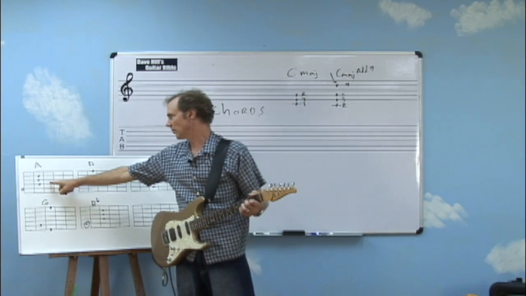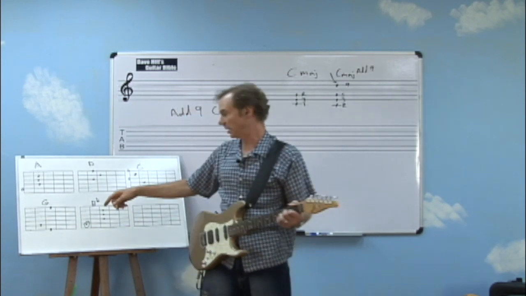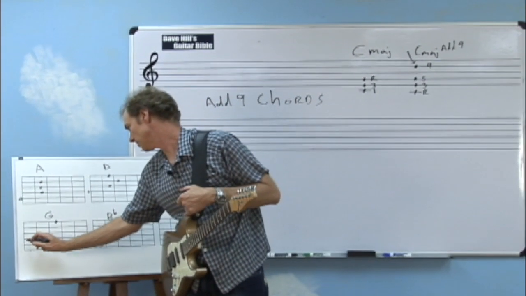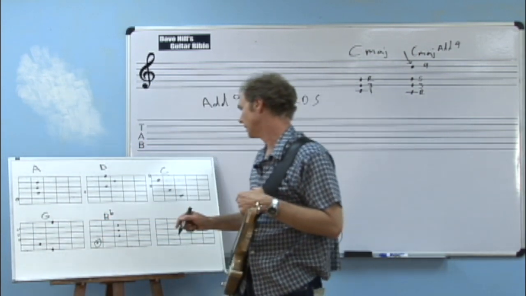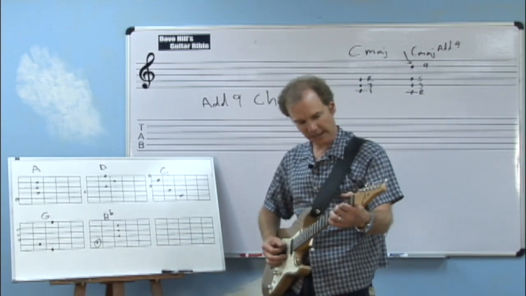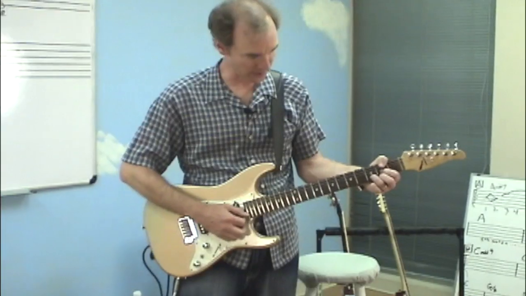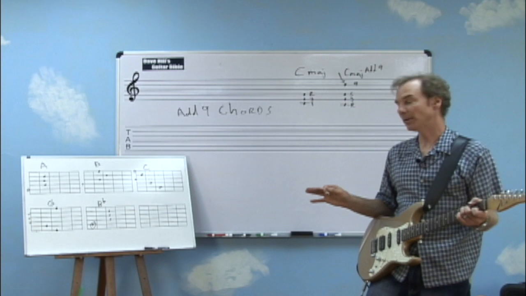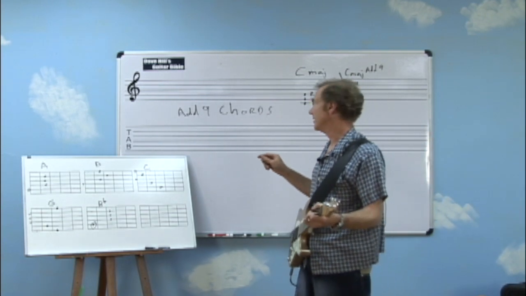Okay, so let's review some of the shapes that I'm going to use in my chart. You can see that I've written out an open A chord, an open D chord, an open C chord, and an open G chord. And open refers to the fact that there's a lot of open strings ringing in the open position. Okay, don't look at that chord yet, because that's just in my chart. Okay, so check it out. We've got an A chord right here. Okay, we've got a D chord right here. We've got a C chord right here.